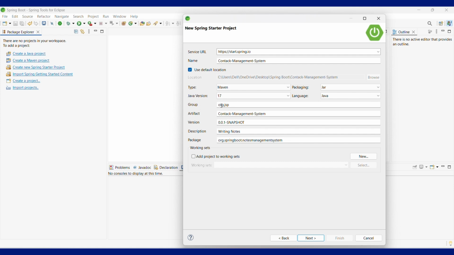After this, you have to select the group ID. Here it is org.jsp. I'm using here codingpills. If you want to use some other group ID, you can use that as well. Artifact ID here is contact management system.